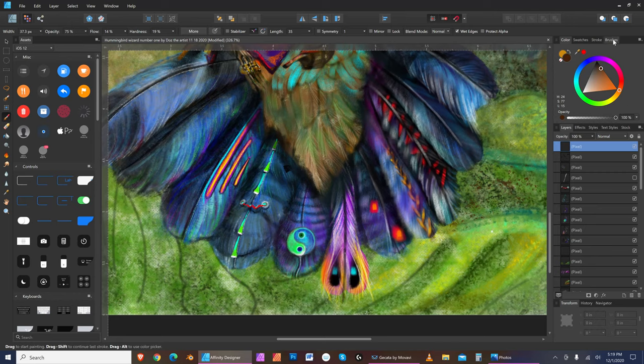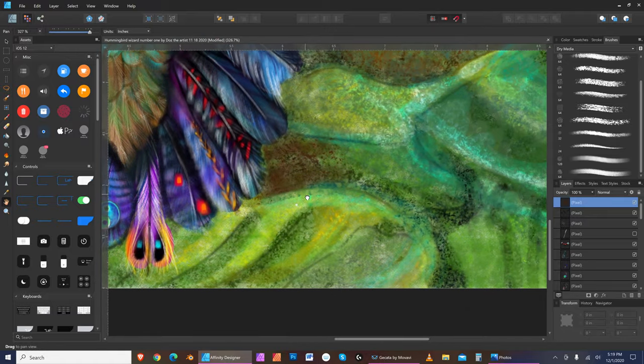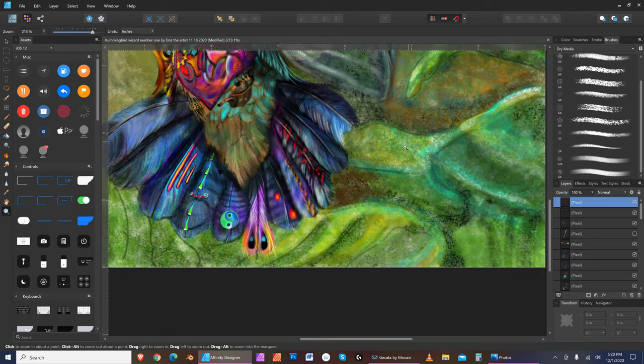Not really digging that. Let's switch brushes. Let's go into something like this. See what we get. I want a texture. I want an airbrush kind of. There we go. So, if I do this around, say, this wing. Let's move this over. See where we're at. And let's scale this down just a skosh. And then move it over again. If I hold my button on the pen, it should grab. There we go.